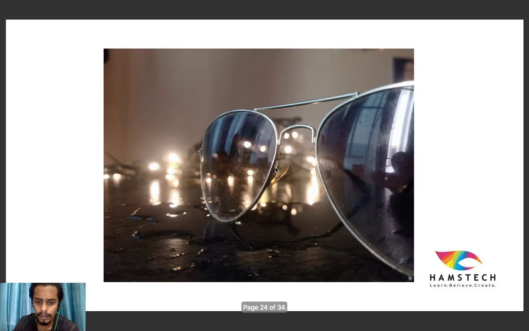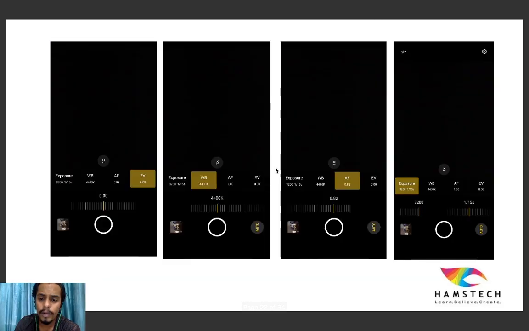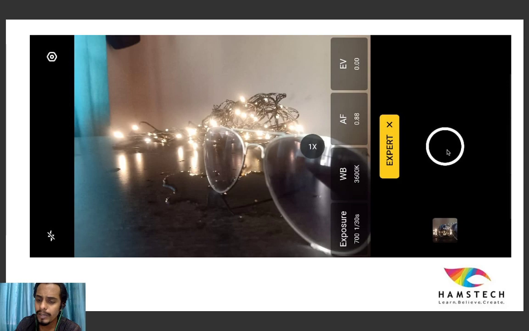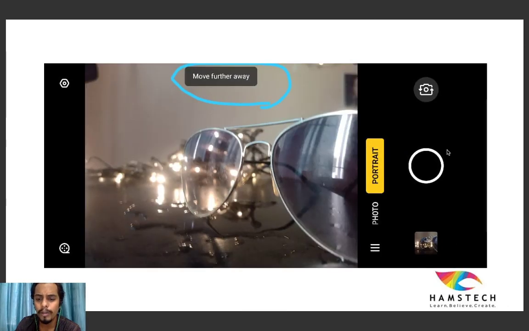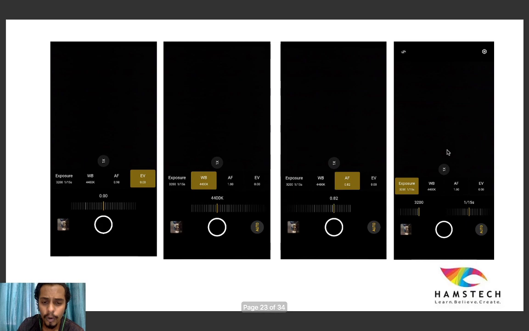Now, let's talk about it. I have told you about the modes, the expert mode and the manual mode. I have talked about the portrait modes. You already know all of these things. But now let me point out one simple thing. As I told you before, always try to not use optical zoom on your image. This is the biggest mistake that anyone can make if you're shooting with a phone. The reason being, the moment you shoot with optical zoom, your photo will be much more blurry and not up to the mark.